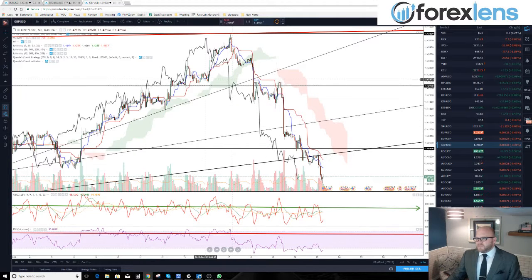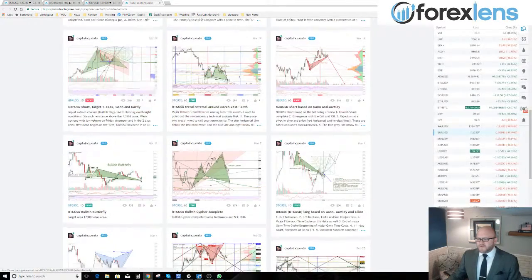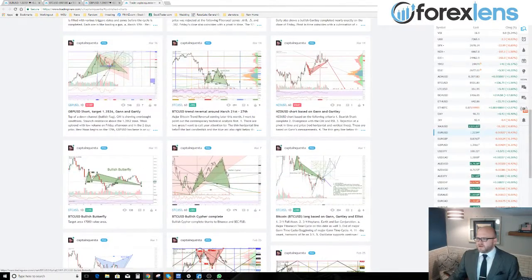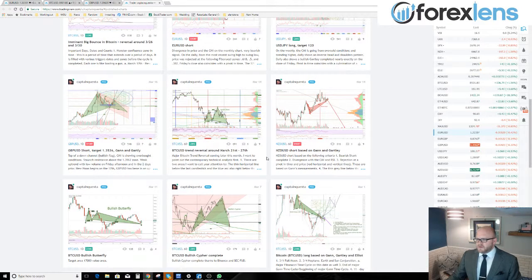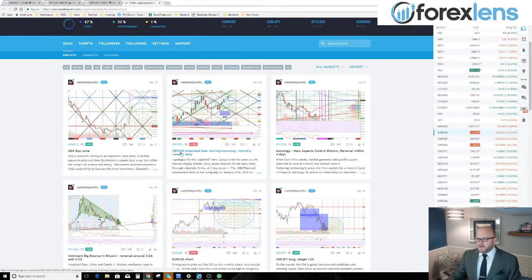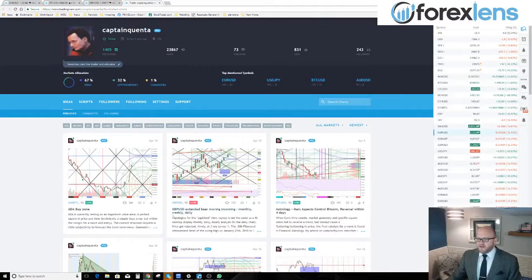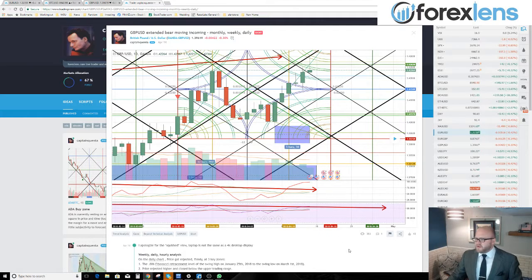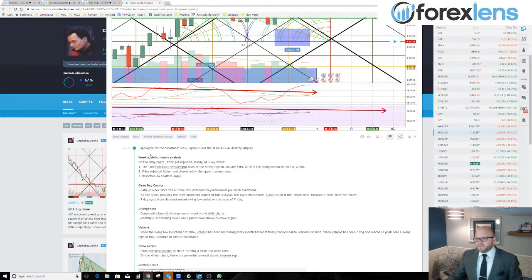The pound too. I mean, this was probably one of the best trades we'll have for the year. We had forecasted this. Actually, really we had been forecasting it for, where are you at? Oh, back on March 16th, yeah, we were talking about the short opportunity, but it got extended for about a week, and actually longer than a week, about a month. And then we got into this condition here. This was on April 14th. We were talking about this a couple weeks ago, about going short on this here.